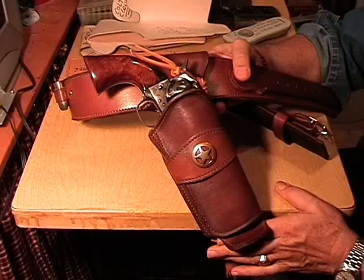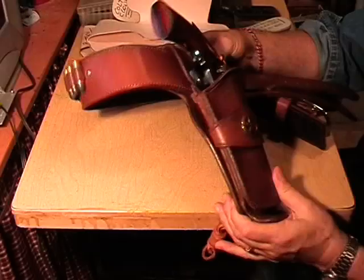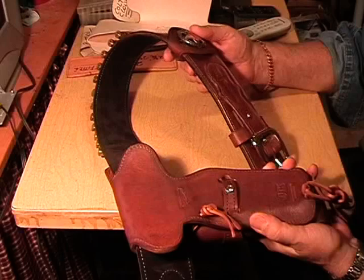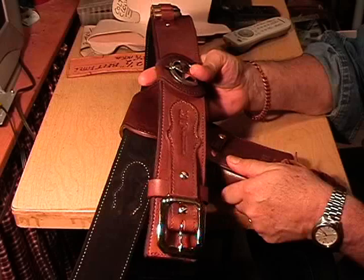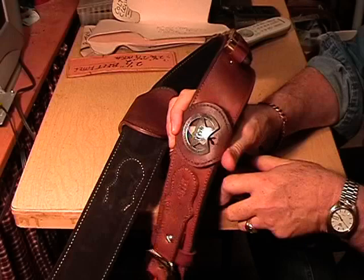Anyway, this is a 15-degree forward cant — or rear cant, depending upon how you define it — Cowboy Fast Draw Action rig. There is the bullet deflector. And this rig came out very interestingly perfect, as far as I'm concerned. The color on the leather went up exactly the same all over. The leather didn't give it any variations in how it accepted the dye, so consequently it came out very evenly colored, and I really like it a lot. These are the gentleman's initials — JK — which is off his alias with Cowboy Fast Draw. And this is my badge, just to show you his badge holder that he's getting, but I put my badge on it so it's not sitting empty and lonely.